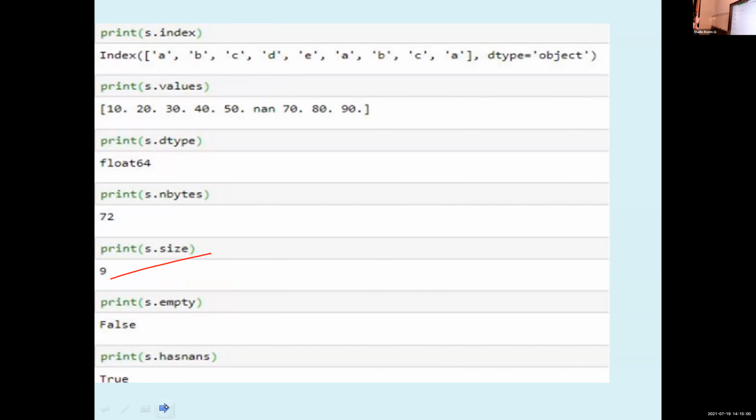Write the result. Write the statement and write the output also. Print s dot index. It will print the index values along with dtype. And the next ones: print s dot values, s dot dtype, s dot nbytes, then s dot empty, s dot hasnans.